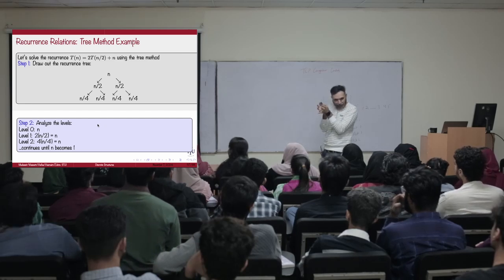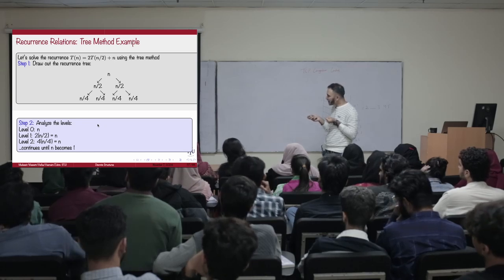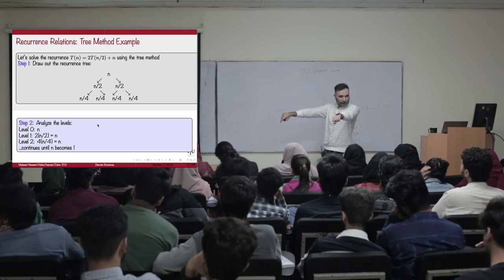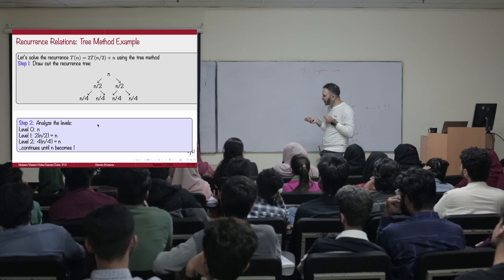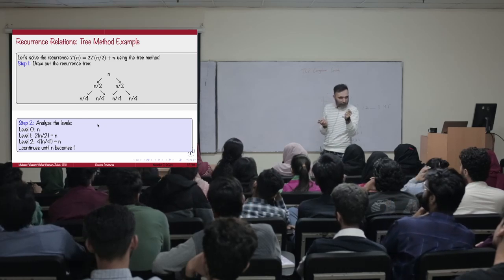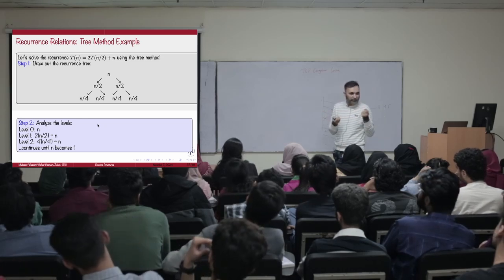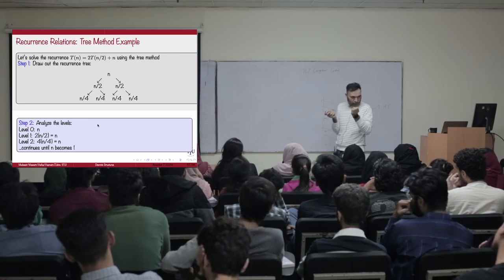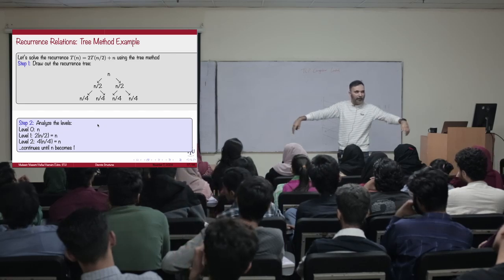The thing I'm actually doing: I'm making some recursive calls. This represents my recursive calls. So it says that I'm going to spend n amount of time, and then I'm going to make 2 recursive calls. Let's see what that is. When you are at this node, you are trying to run your algorithm on an input of size n over 2. When your input is of size n over 2, you spend n over 2 time right there, and then you make 2 recursive calls, each of size n over 4.